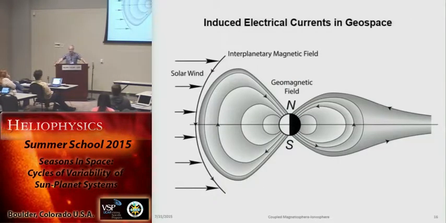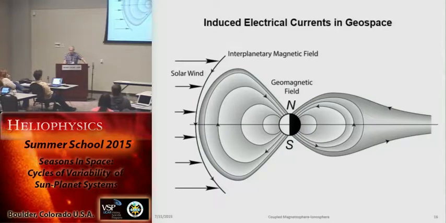Okay, we need to talk about induced currents in geospace. And they determine the structure of the magnetic field there and the shape of the magnetosphere. So the shape of the magnetosphere is dependent on these current systems. It can't just be a dipole because the interaction with the solar wind causes currents to flow, and that distorts the shape of the intensity of the magnetic field in certain regions.